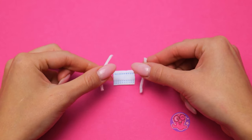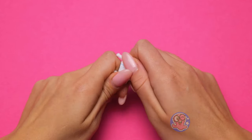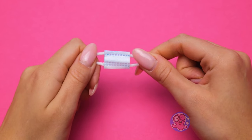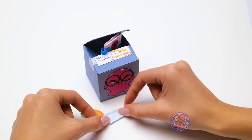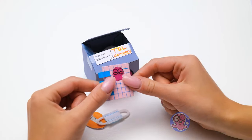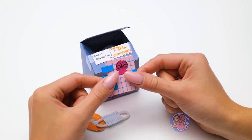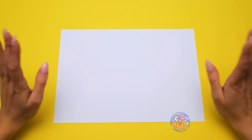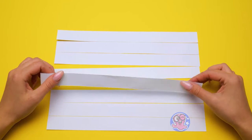Our mask needs some rubber bands. You don't want it to fall off your face suddenly. So, a little bit of magic and it's all done! You need a face mask in crowded places like school, as well as a notebook to write in. We're going to need lots of pages to make one. Let's speed this up! That's more like it!